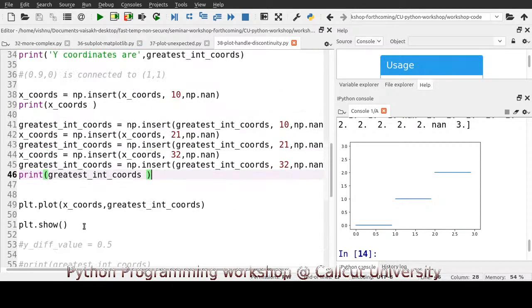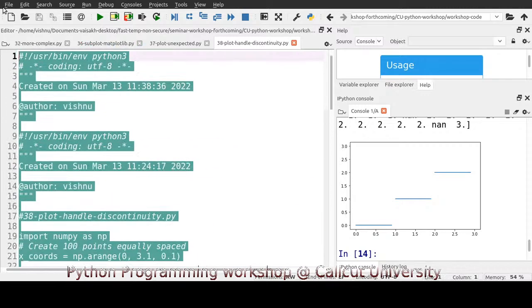So let me just update this with the Google document. Sorry, I have not created the Google document. Let me do that. Just one second.